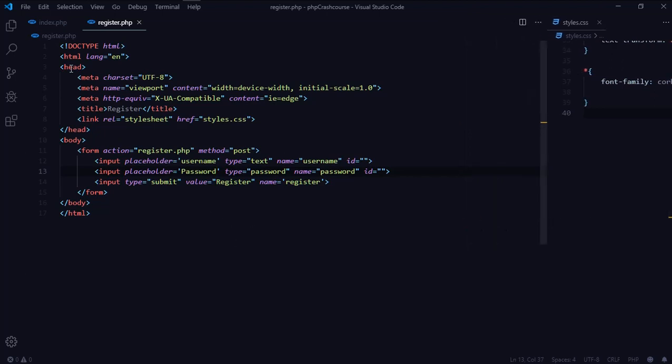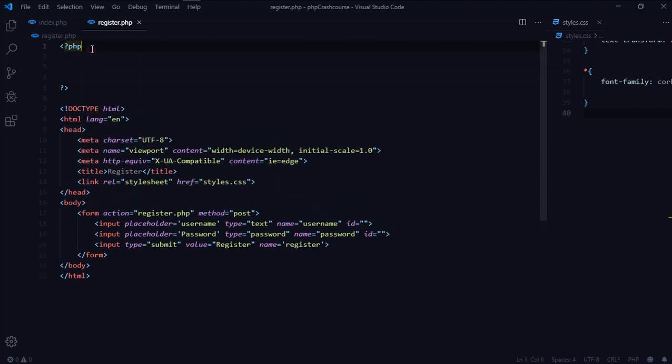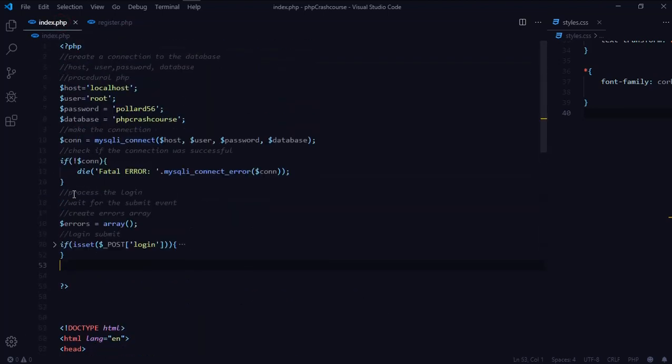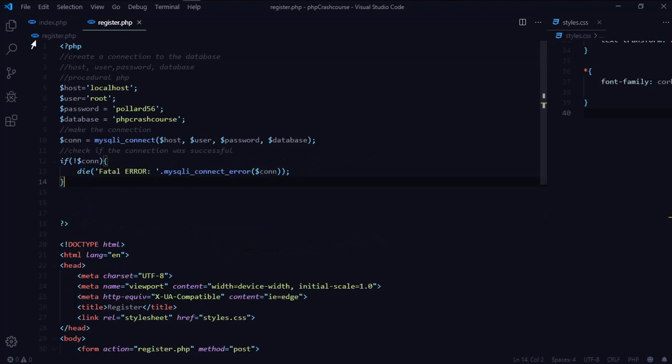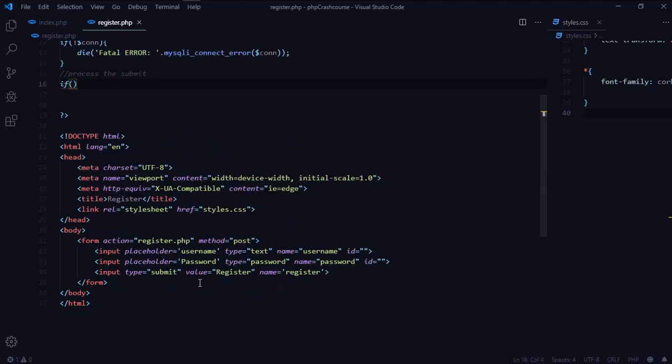So to do that, you remember that you're supposed to write the PHP inside what? Above, not inside. Yeah, so we are going to write it above there. So the same thing we did here, we are going to create the connection. So to create the connection, I'm going to use the same code for connection. I'm going to paste it there, and then the only thing I'm going to do is process there, submit.